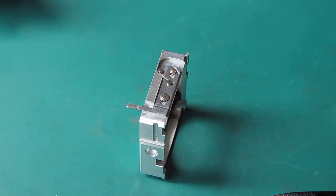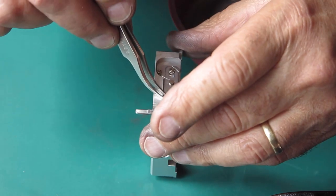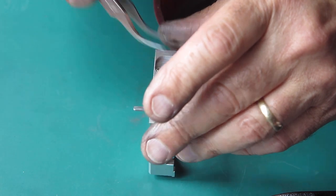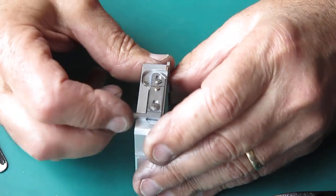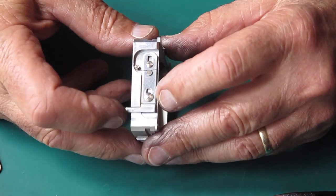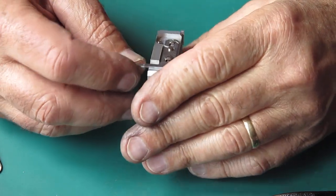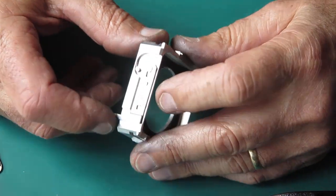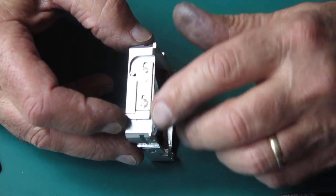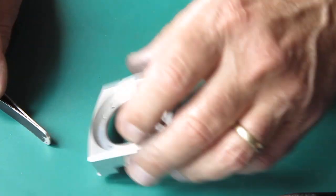That should move nice and freely. The shutter release component is lubricated lightly with a little bit of graphite powder, dropped into the slots and worked repeatedly. Knock the excess back into the container and blow away any remainder. The advantage of graphite powder over anything liquid like graphite grease is that it won't stick — anything with viscosity would stick between the large flat surfaces and prevent free movement.